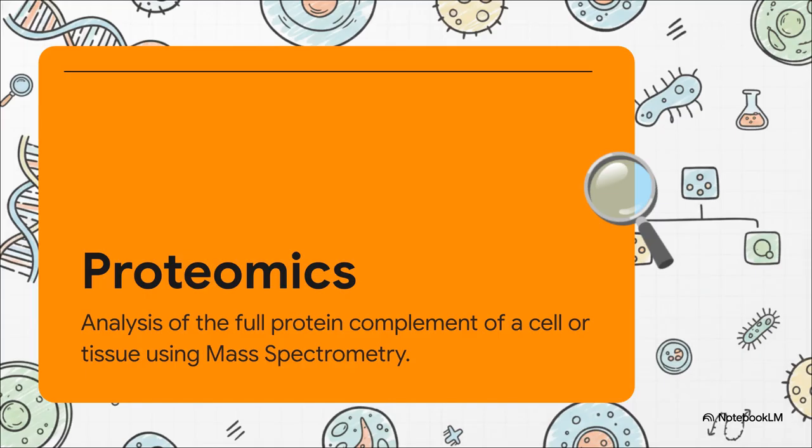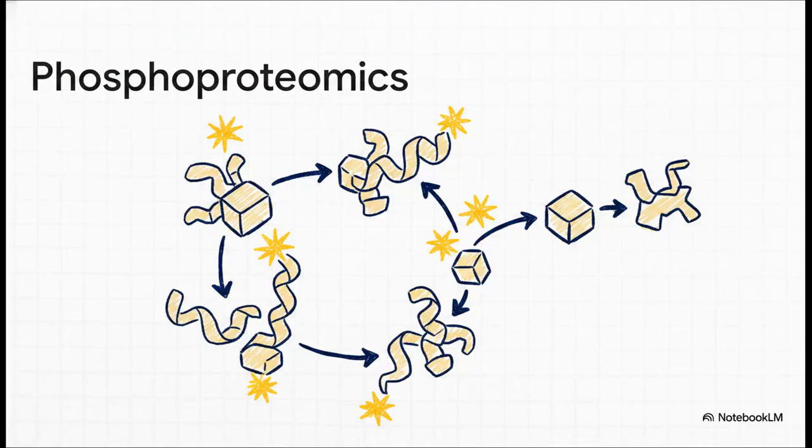But you really need to be aware of the distinct clinical challenges here, namely the immense complexity of proteins and really high sample variability. Let's narrow in on a highly specific and critical subset, phosphoproteomics. This is a massive pillar in 2025 precision medicine. It investigates PTMs, specifically phosphorylation, to find active signaling pathways and drug targets. It drives targeted cancer therapy by pinpointing actionable kinases that drive tumor progression, which helps us select the appropriate inhibitors.